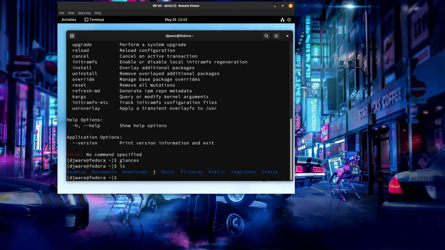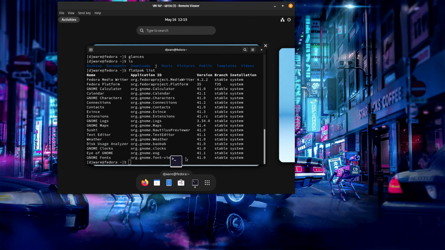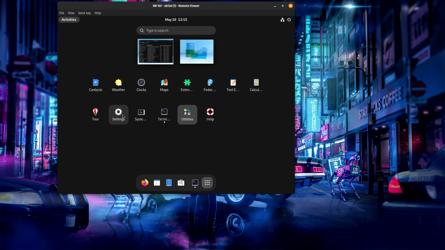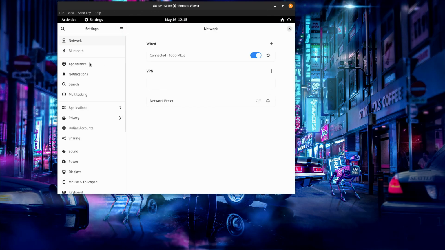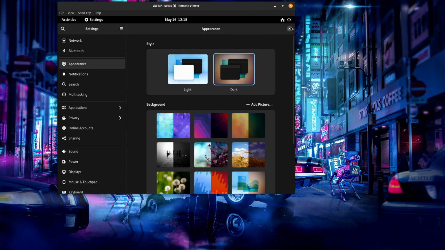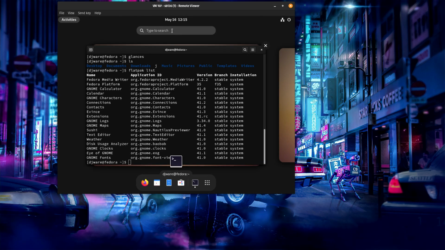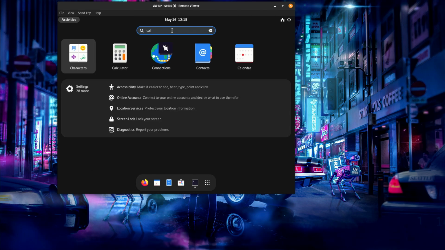As far as the system itself is concerned, one thing I wanted to check here. Yeah, so when I was running this earlier, I went into my activities and I selected settings, went to appearance, selected dark, and I started running on this for a while, and then let's say I wanted calculator.